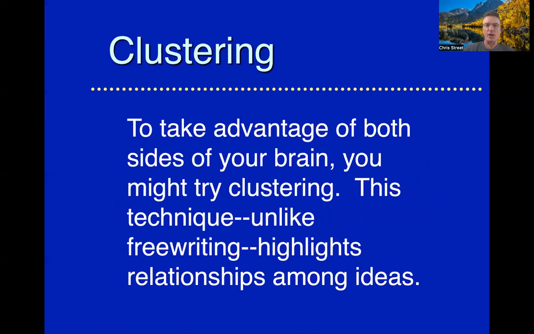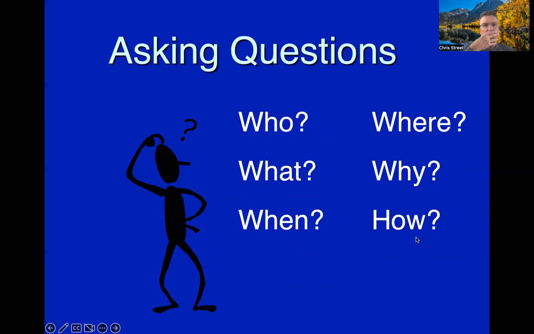Clustering is another one where we have 2 sides to our brains. We have the more artistic, creative side, and then we have the more logical, rational side. So clustering is a technique that takes advantage of both sides of your brain. And this technique, unlike free writing, highlights relationships among ideas. Also asking questions. So who, what, when, where, why, how. Asking questions about a topic to be explored is a nice way to generate some ideas.